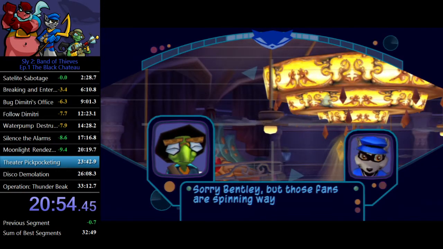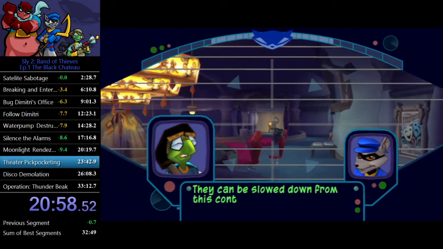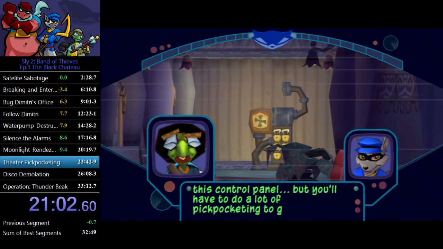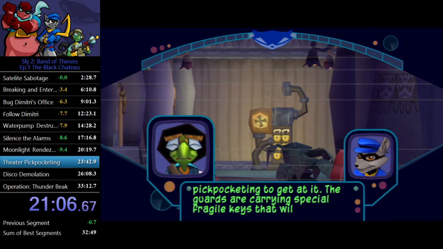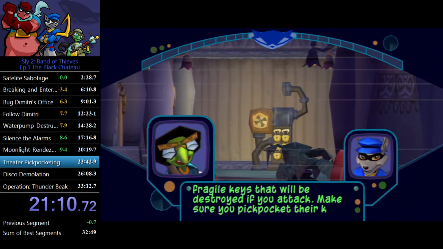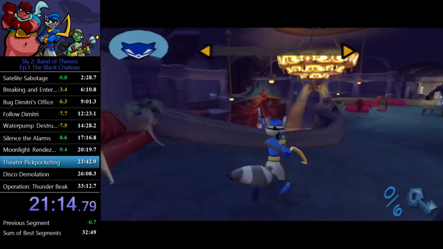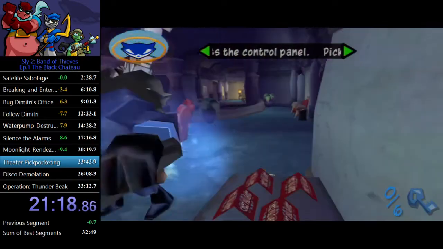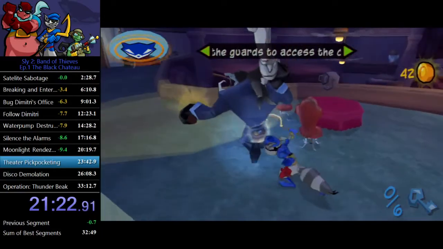Those fans are spinning way too fast to walk on. They can be slowed down from this control panel, but you'll have to do a lot of pickpocketing to get at it. The guards are carrying special fragile keys that will be destroyed if you attack. Make sure you pickpocket their keys before you take those thugs out. To pickpocket guards, sneak up behind them and press the circle button. Keep picking in his pocket. Sometimes you have to dig a little.